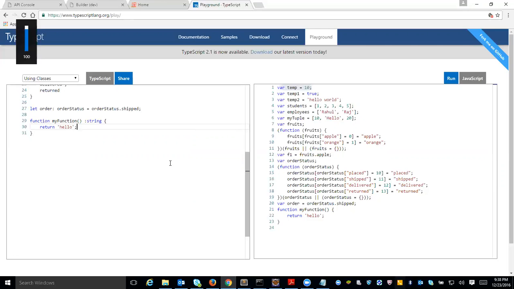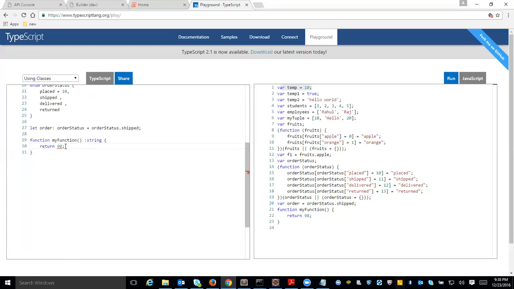So you can see everywhere we are telling as much information as we can that your code should know, because JavaScript was having a lot of runtime errors. So TypeScript is making you safe. If you try to return something else, it will throw an error. It will not allow you to return a number, whereas you have already told that my function is going to return a string.